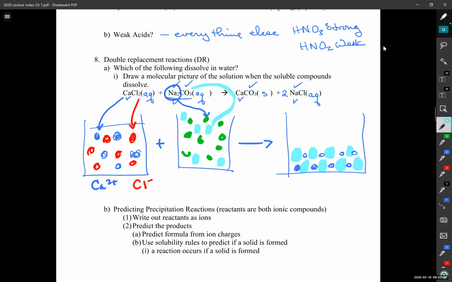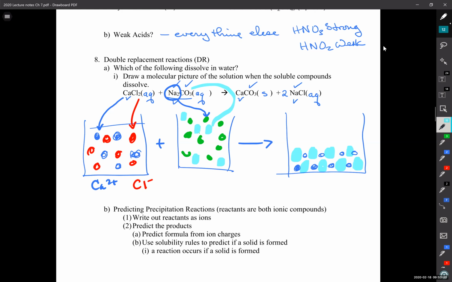It's a lot thinner. That's because you made a solid, and solids don't stay floating in solution, they'll drop to the bottom. Okay? So it's actually more dense down here and clear at the very top. So in that solid, what you're looking at is this stuff will eventually make a layer at the bottom, calcium carbonate, which is the same as chalk. It'll be a white powdery substance, okay?